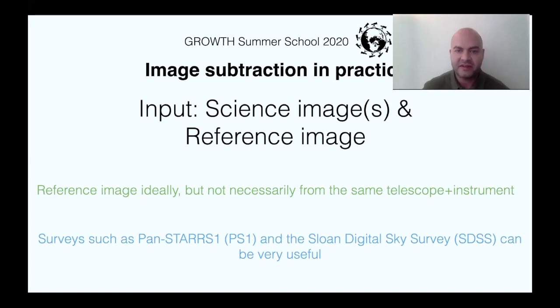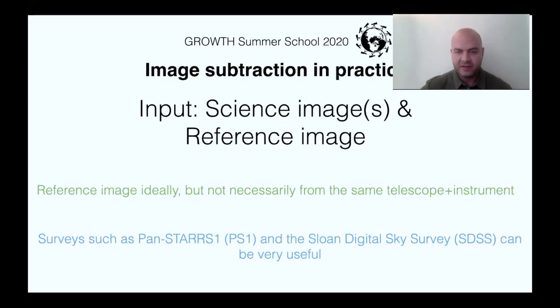You could go back a few years later after your transient happened and take a reference image when it has disappeared. But of course, that's not very efficient if you want to do science on a rapid time scale. Instead, I would suggest that you try to use some of the very nice all-sky surveys that have now been done, such as Pan-STARRS 1 or the Sloan Digital Sky Survey. They have already imaged the entire sky, especially the northern sky in the case of SDSS, in a range of photometric filters. These images can be used as your reference images in many cases, as long as the photometric filter you are using is close enough to the filters used by PS1 and SDSS.